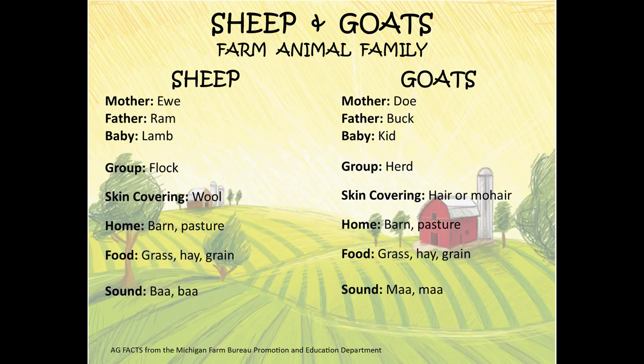Goat hair is typically shed, similar to a dog's thick winter coat, as temperatures get warmer and can then be sheared or combed. You might own a pair of boots, slippers, or gloves that are lined with wool, or you might own a sweater or pair of socks made from wool or goat hair. Aside from wool or hair, we can get meat from sheep and goats, sometimes called mutton, and we can even get milk and other dairy products.